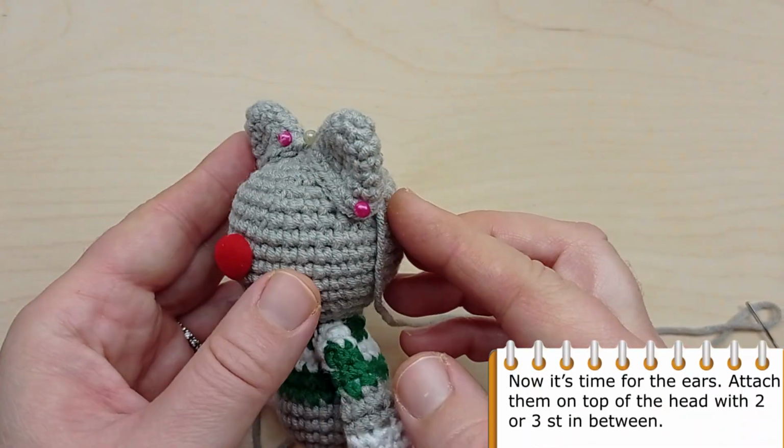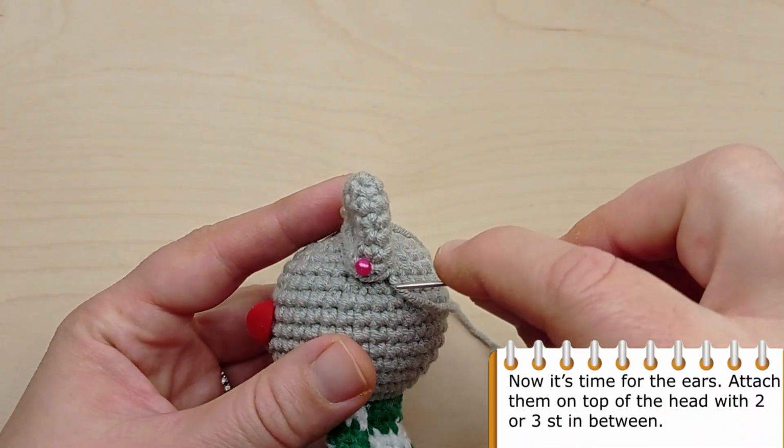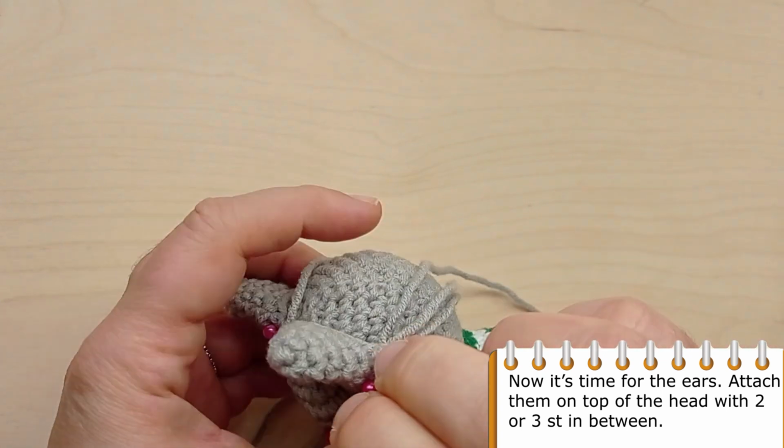Now it's time for the ears. Attach them on top of the head with 2 or 3 stitches in between.